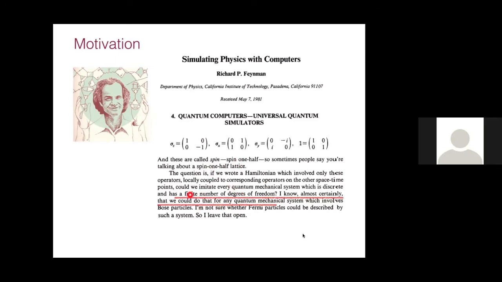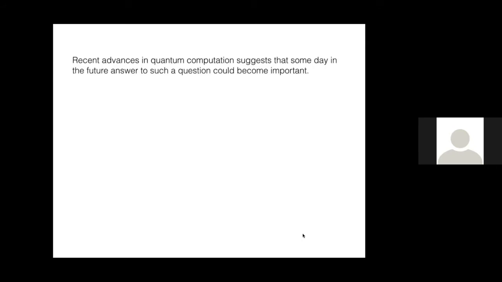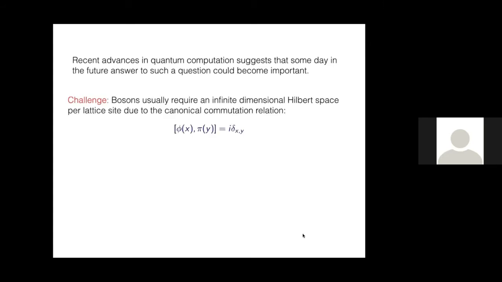On the other hand, notice that at that time, Feynman was just thinking about a finite number of degrees of freedom. But if you think about trying to do this for quantum computers, you come up with an important bottleneck, especially for Bose particles. Fermions, you might say, are basically qubits, because there are only two states of a fermion on each space-time point, so it's like a finite dimensional space.